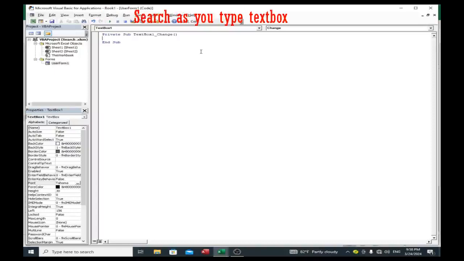Now, first of all, I would like to define my variables. How to define variables? You need to define variables like this: Dim SearchKey As Variant.